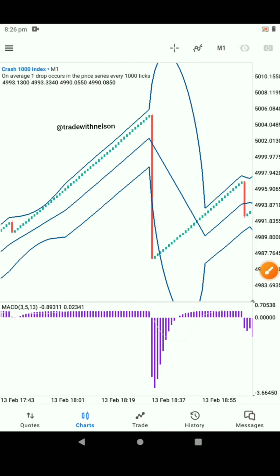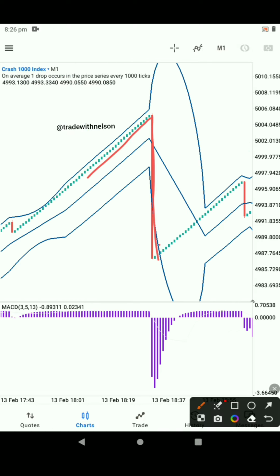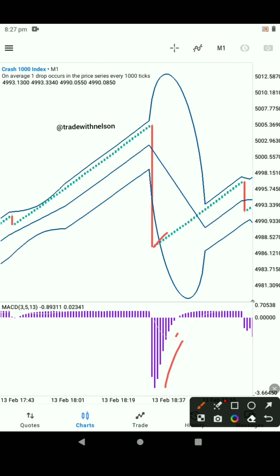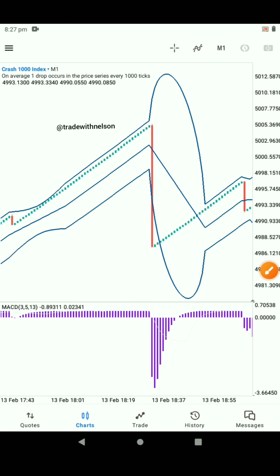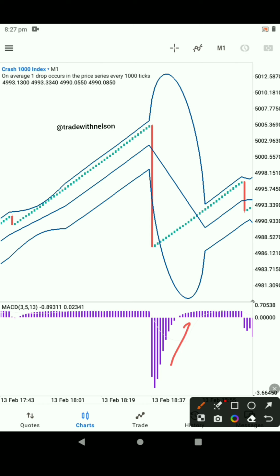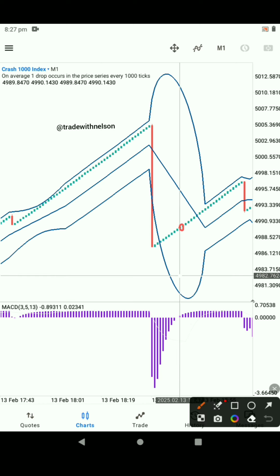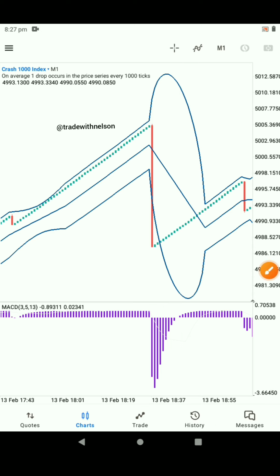Same thing occurs over here. The market goes up, then spikes to the downside, breaking the lower band. This is the crash market, so this is the lower band for the crash market. When the market is coming to the upside, we see a decrease in the down bar in the MACD. As we see the decrease, it immediately generates an up candle, which should be at this line. We enter, then we count 5 candles and close our trade.